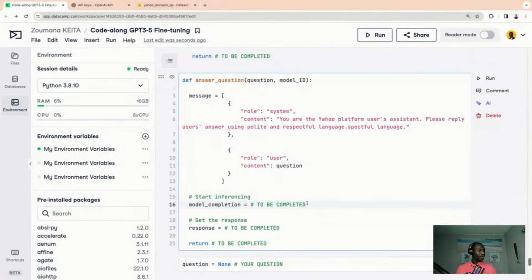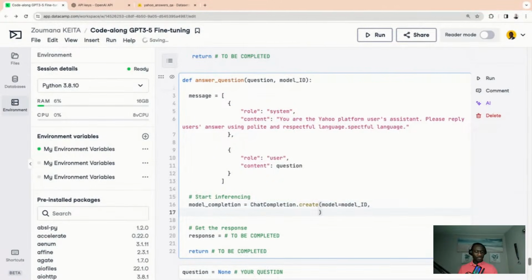So we call chat completion dot create. We pass the model, which is the model ID, and then the messages, which is the message that we have created here. The second variable is messages, and this is the message from the user.